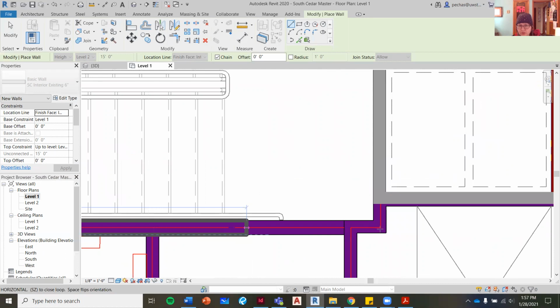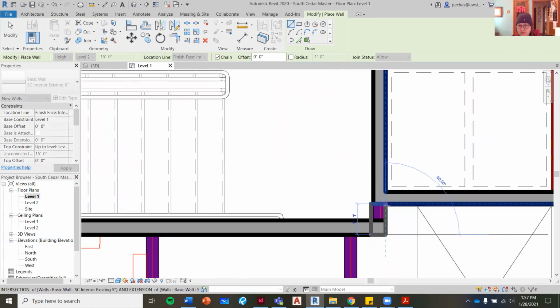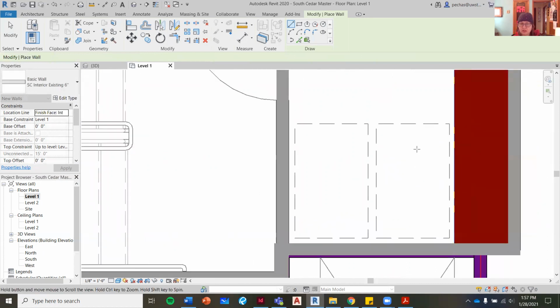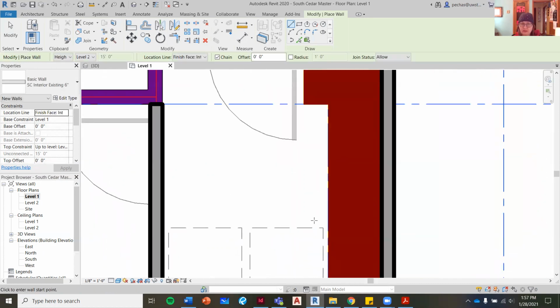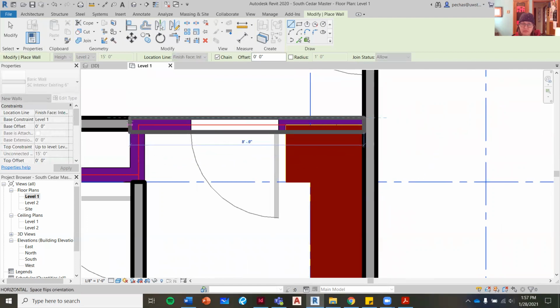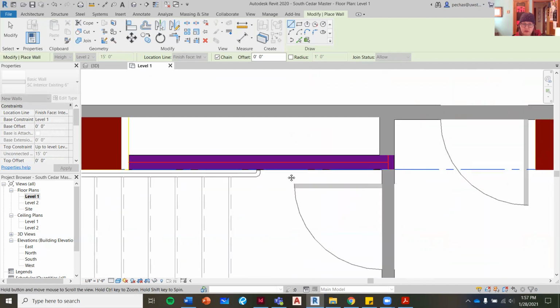I want to show you, I want to get to a point, and I can just hit escape once and I'm still in the command. I can go find a different place to start.